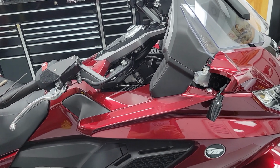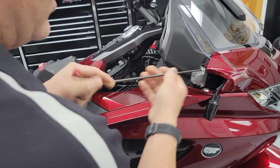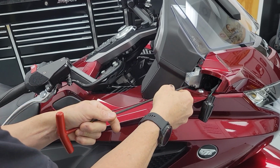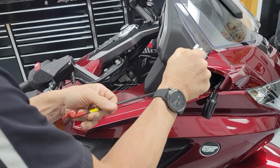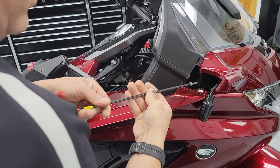All right, so now, when I take this off, we're going to see that the dash plastic is not really fighting it so hard as it was. It's only fighting it a little, not a lot. We're going to remove this.